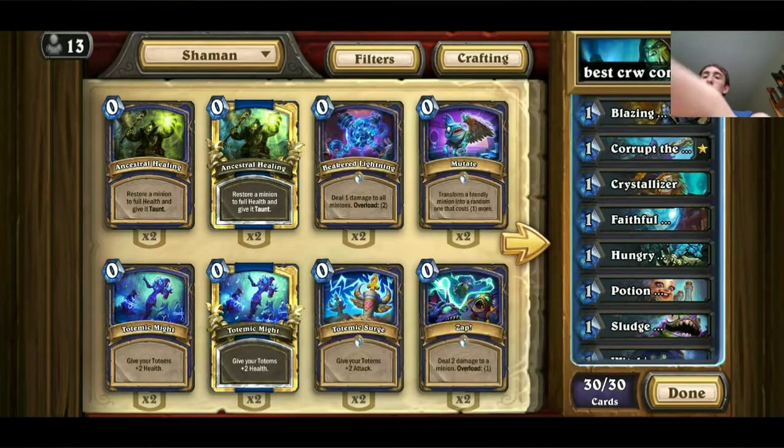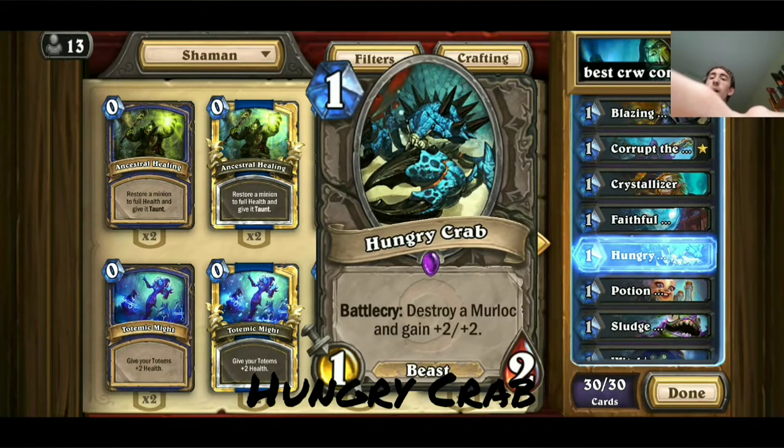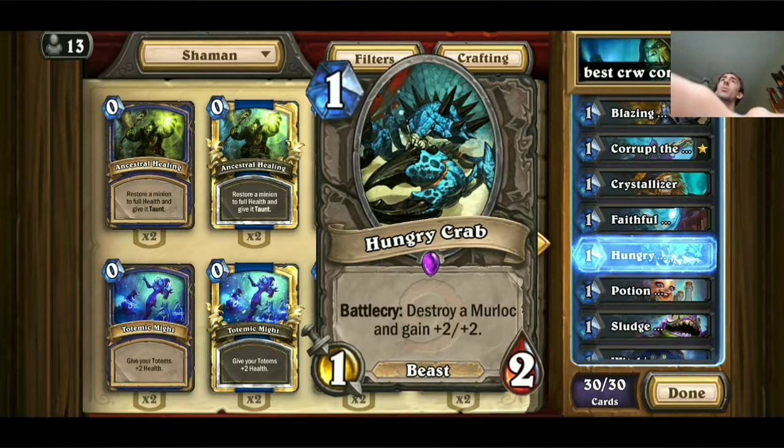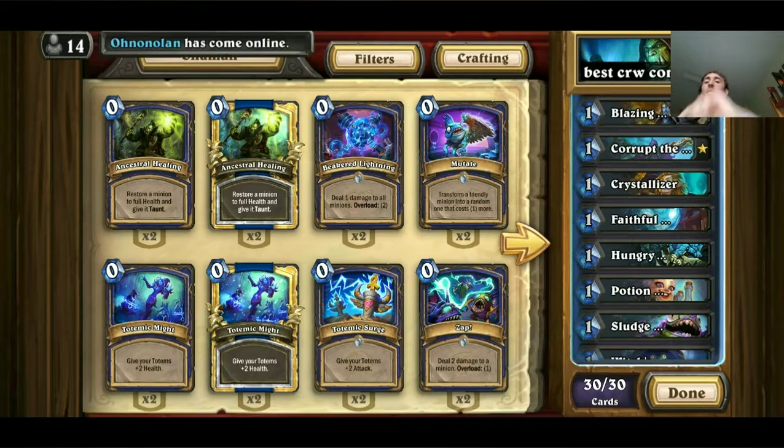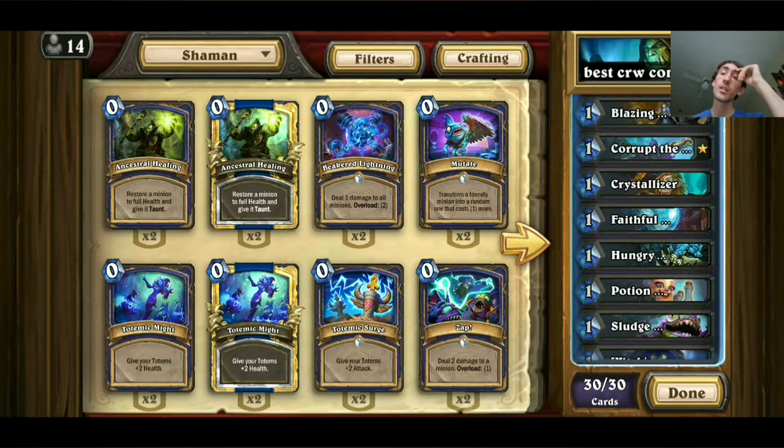Then we have Hungry Crab. Now this is a bit of a questionable choice if you do not have it with Murlocs, because then it's not going to get buffed very well unless the opponent is playing a Murloc deck, and what are the chances of that being a thing? Like, no. Unless you were playing in a tournament where there were a bunch of people who like to play Murlocs, Hungry Crab would only be best in a Murloc deck.